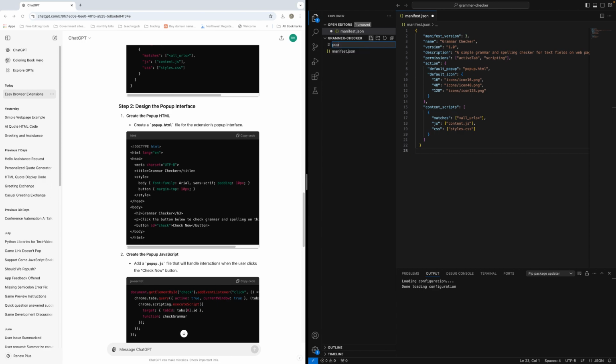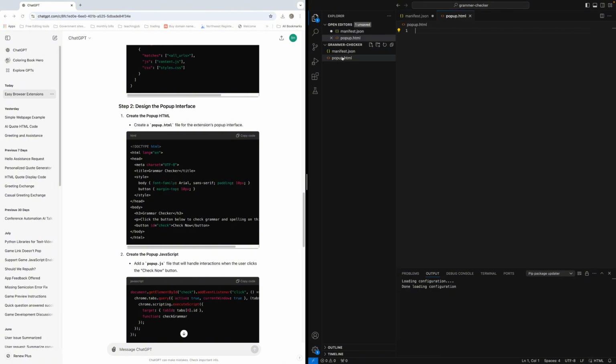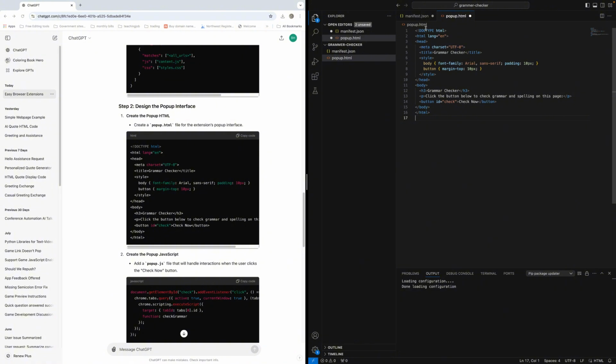Let me make sure I get my fingers right. Anybody ever take typing? It can be really something, right? popup.html. Yes, there is our pop-up file. Do we need to put anything in our pop-up file? Yes, see? ChatGPT is giving it to you. This is what I want you to see so you can go and try this and not be afraid. So I'm going to copy this and put it in our folder with Command V. So we did that. We got that going.